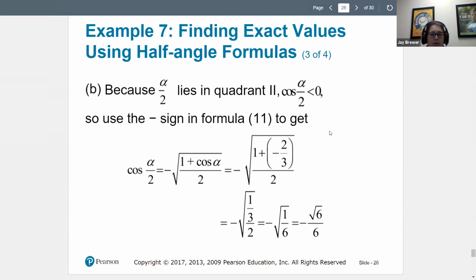All right, so part B is pretty similar, except we do know that we're going to use the negative sign for cosine because it is in the second quadrant. When you plug everything in, you do end up simplifying down to negative square root of 6 over 6. I would take the answer as not rationalizing. Pearson probably never will. So if you end up forgetting to rationalize on the exam or on the review or whatever, I will still take it. I'll probably just write something like, don't forget to rationalize in the future.